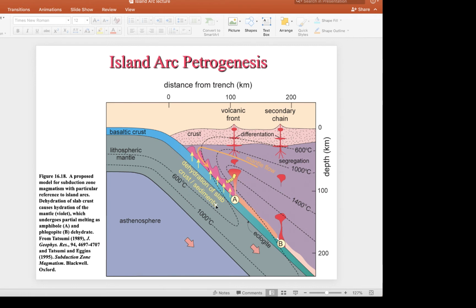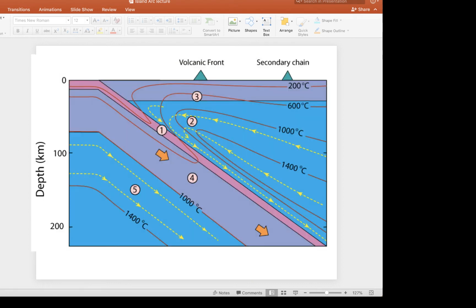And so the way we get that cold material at such great depth is by shoving this material down very, very quickly. That's what's being shown here. All of these isotherms are being subducted just like the material is being subducted. What we're really subducting is thermal energy, or in this case, a lack of thermal energy. We're taking cold material and shoving it into the mantle. So now these isotherms, the 600, the 1,000, and the 1,400, all occur much deeper than they normally would.